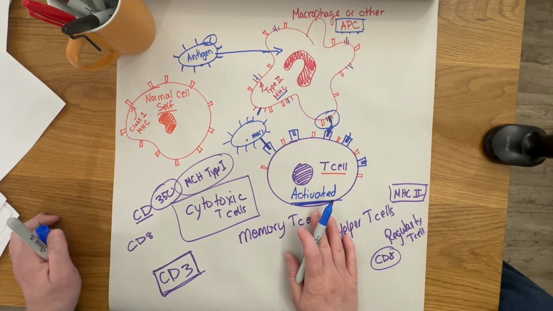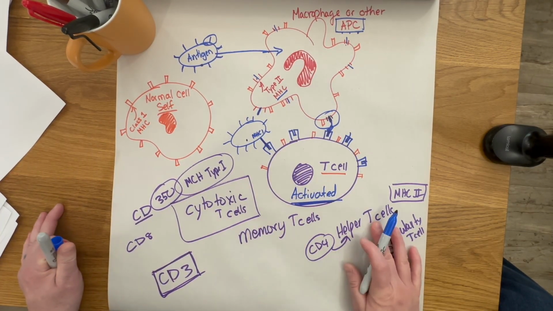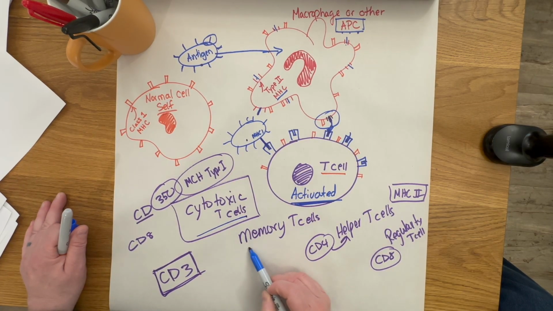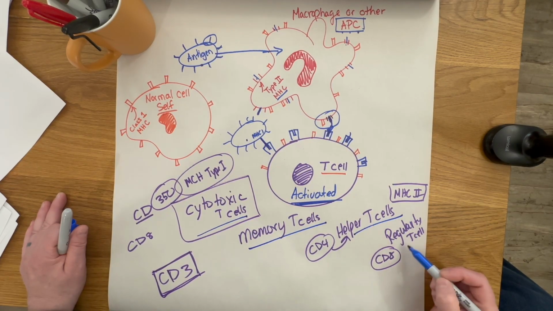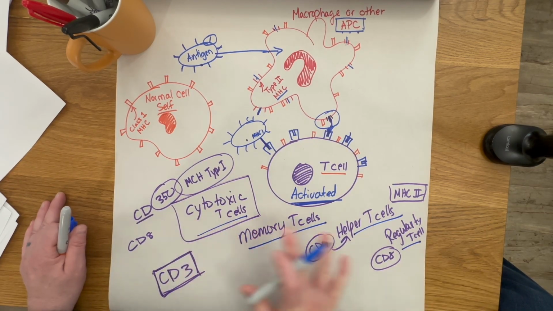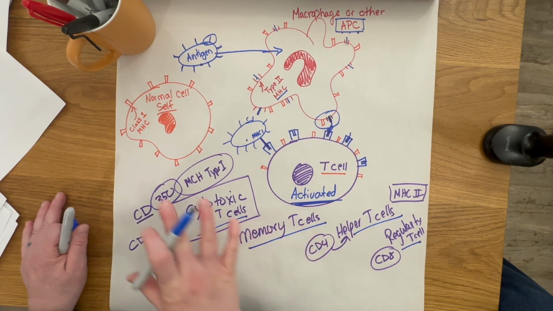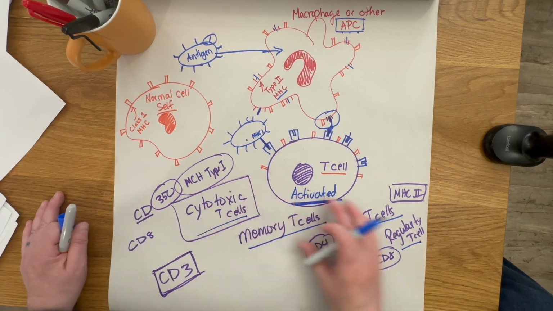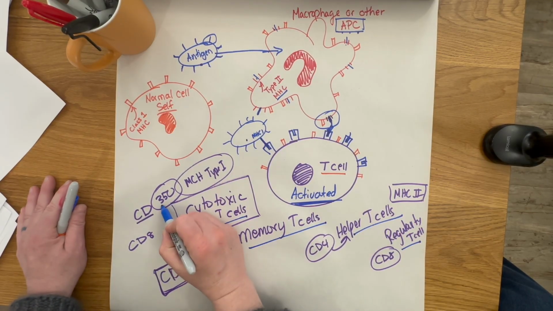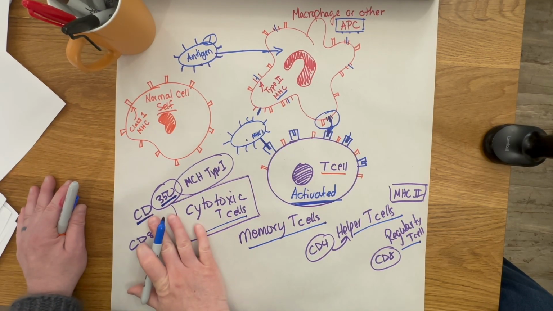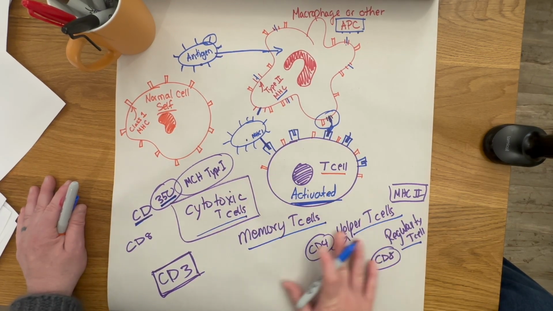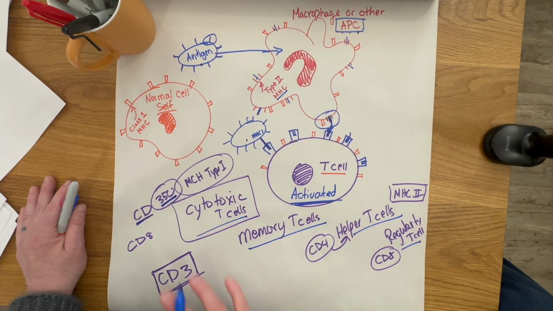Those activated T cells undergo clonal activation. They start to clone themselves. They form cytotoxic T cells. Okay, they form memory T cells, they form helper T cells, and they form regulatory T cells. And the T cells have on their surfaces something called CD markers, or cluster of differentiation markers, and that helps to identify which type of T cell they are. Okay, so there's 350 different types of cluster of differentiation markers, but we're going to look at just a few of them that we understand fairly well and show how those work.